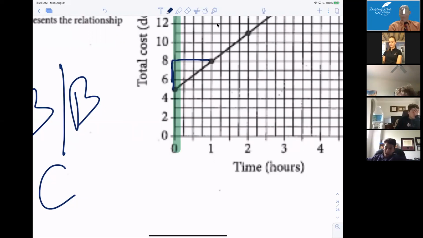Mr. Stoffer's always got the answer. Why is it not up 3 and over 4? It's not A. Process of elimination, Stoffer. You are a genius. But no, we're going with Mr. Varner today. Because for B, if you take 3/4 of 1 and add 5, you're not going to get anywhere near 8. That's why it has to be C, because 3 times 1 plus 5 is 8. And that works for everyone.